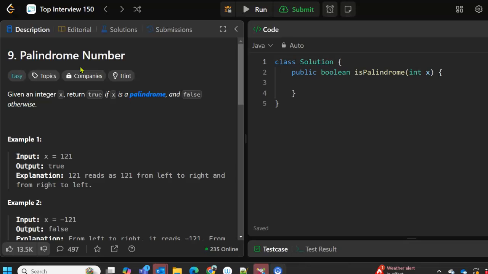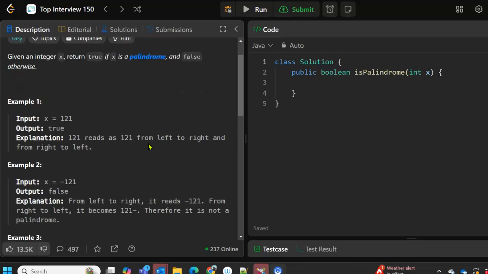I think we're getting into the math category now, and today's challenge is Palindrome Number, rated Easy. Given an integer x, return true if x is a palindrome, so it reads the same right to left, backwards and forwards. True if it's a palindrome, false otherwise.